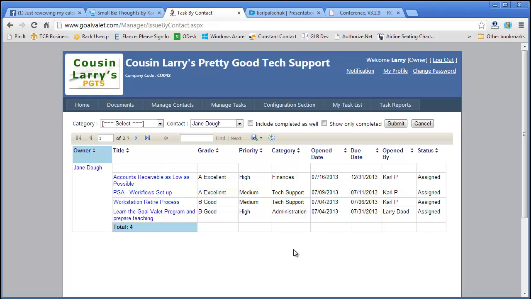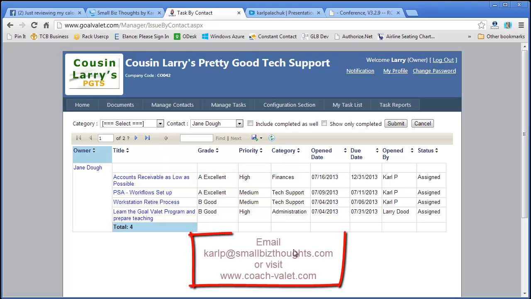Again, you just want to massage that 165, probably pare it down to about 150, but once they have the right categories and the right priorities, then you can grade them, and then you can run reports that are meaningful for actually managing your company. So between now and the next training video, I'm going to go through every one of these, and I'm going to assign them to the right people, put them in the right category, assign the right priority, and assign a grade to each of them that is meaningful. And then I will be ready to actually use Coach Valet to manage my IT company.